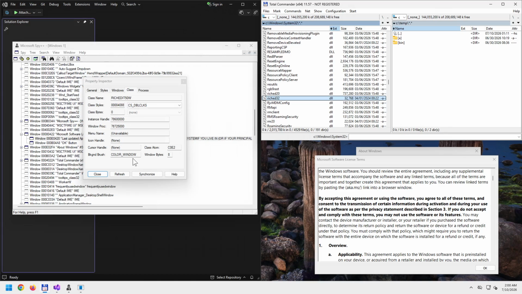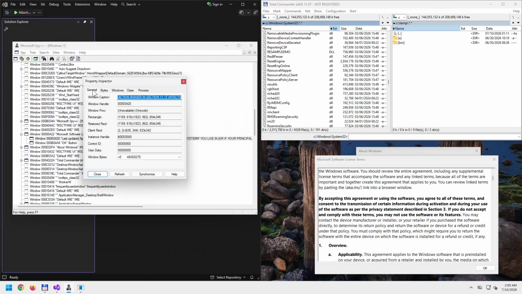Okay, so what else do we know? We know there's a rich text RTF control. We know its internal name, RichEdit50W. We kind of guessed that it comes from this DLL. We know its content. So this window caption.